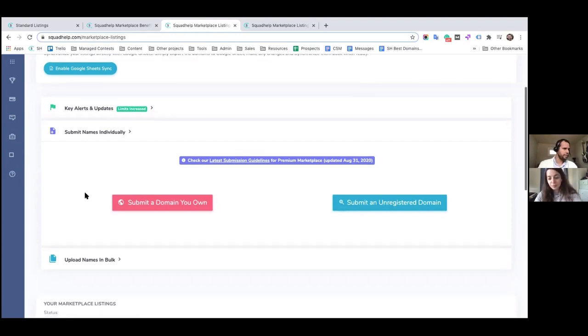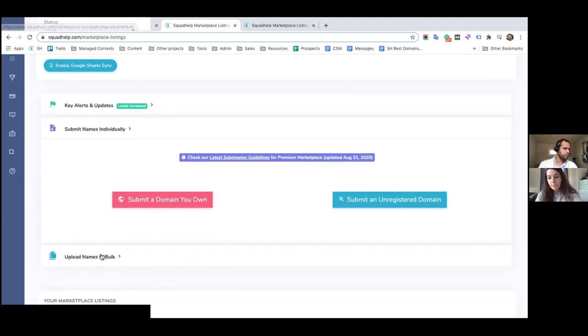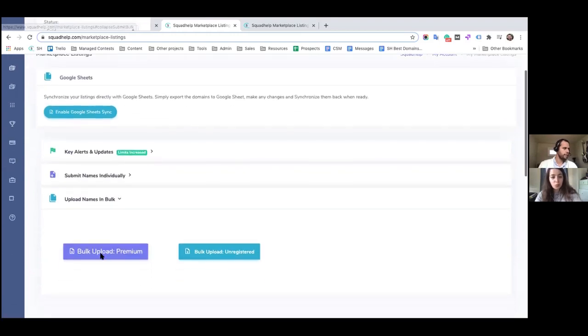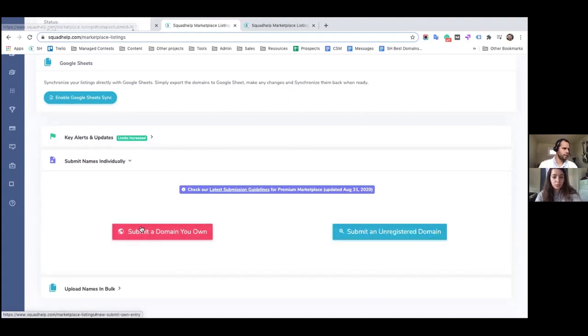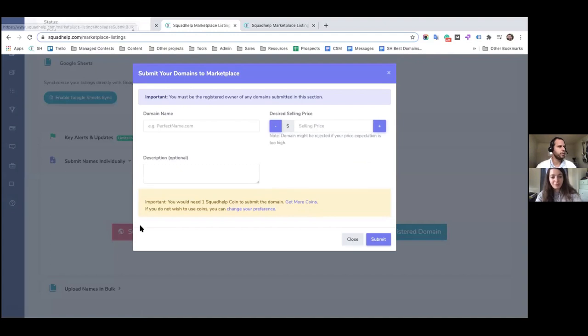So that's that. We're submitting individually. We also have a bulk submit option, which is very similar to the single. So let's just try this process right here so everybody gets a feel for it. First thing you're going to do here is submit your domain. We've used this one a few times, or you'll type in the domain. Consider capitalization. If you have two words, capitalize the first letter in each word, the H and the P.